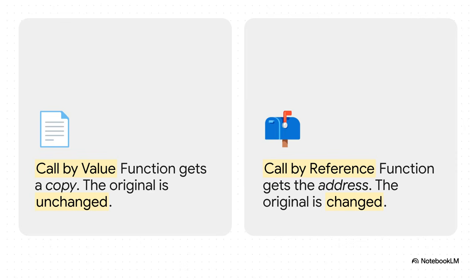So why on earth does that matter? Well, take a look at this. Normally, when you send a variable to a function, the function just gets a copy of your data. So any changes it makes just vanish when the function is done. But when you send a pointer, you're giving that function the actual address of your original data. This means the function can reach back into your program and change the original value. That is an absolute game changer for performance.